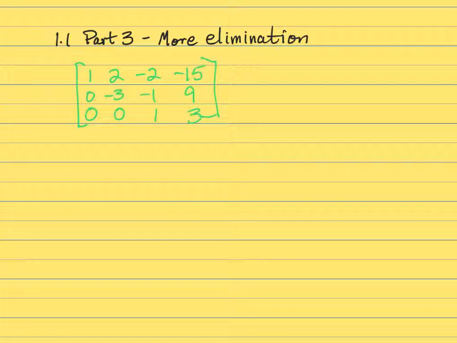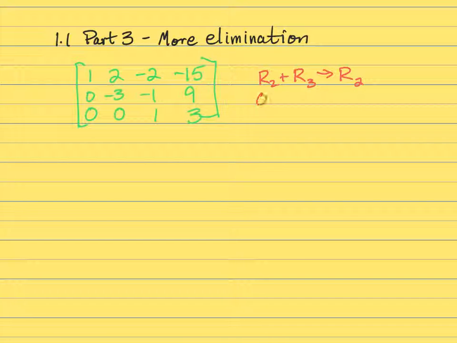So we got zeros down here in this counterclockwise order. We're now going to get zeros here, here, and here in that order. So we're going counterclockwise around the matrix, creating these zeros, using the same elementary row operations. To get our first target zero right there, we're going to need to use row 2 and row 3. So I think we'll simply go row 2 plus row 3, and that will replace row 2. Row 3 is where we want it, but we need a new row 2.